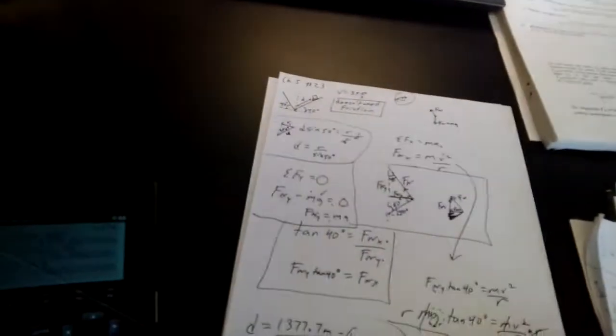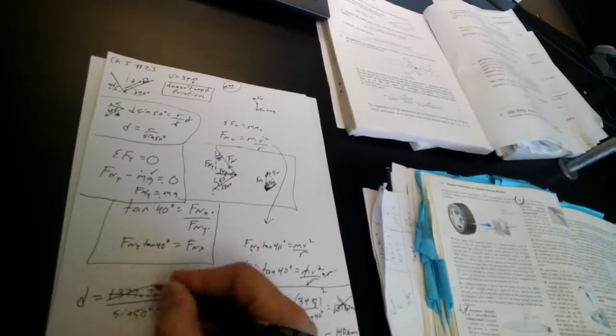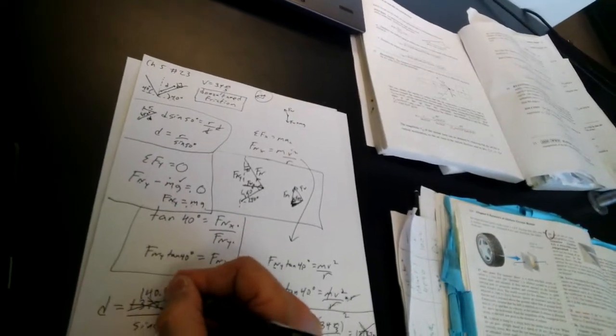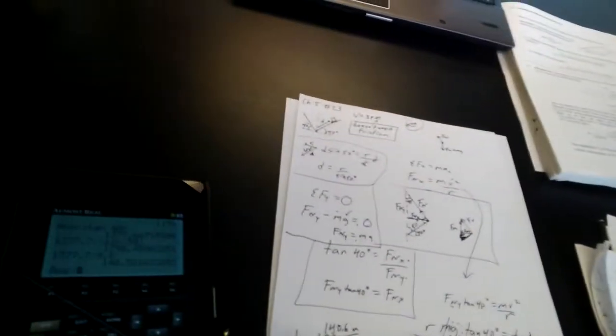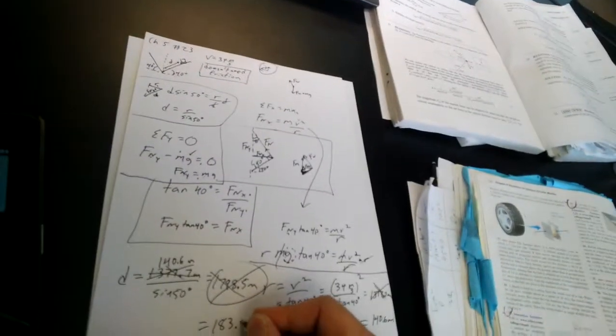Hey, we get something a little bit more reasonable. So that's the wrong number. So 140.6 meters. Go back up here using this equation for d. Cross out that number. So 140.6 meters divided by sine of 50. Oops, not the exponential. We don't want that. Sine of 50. Oh, no, that was the exponent button. And we get 183, moving the decimal around basically. We divided by about 10, so 183.5 meters.